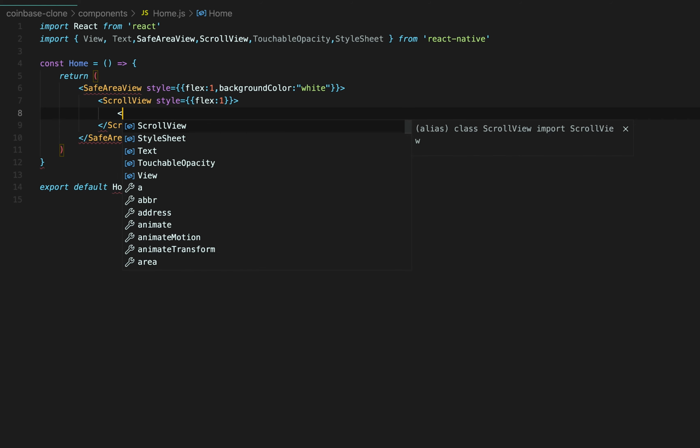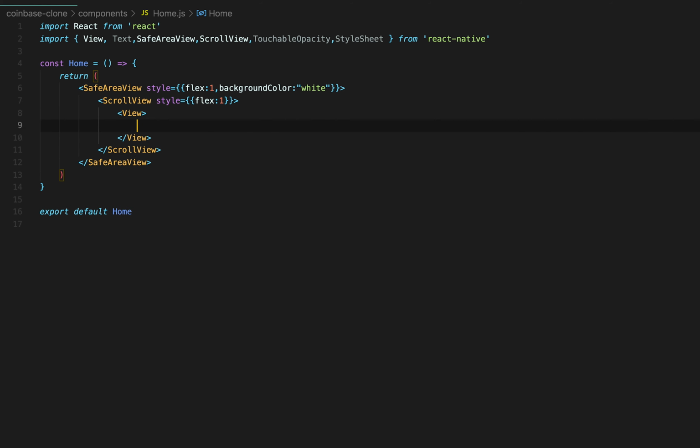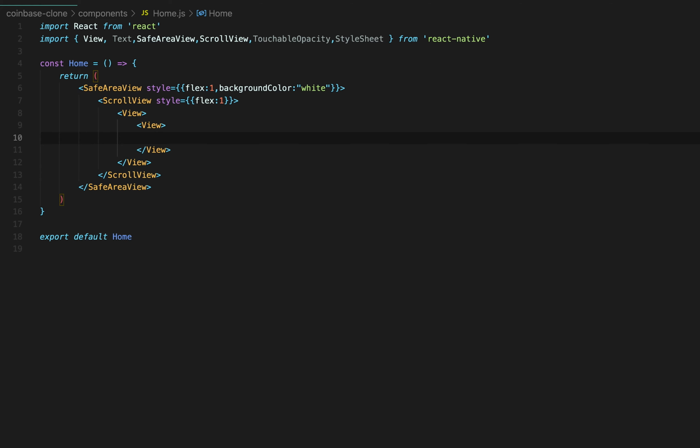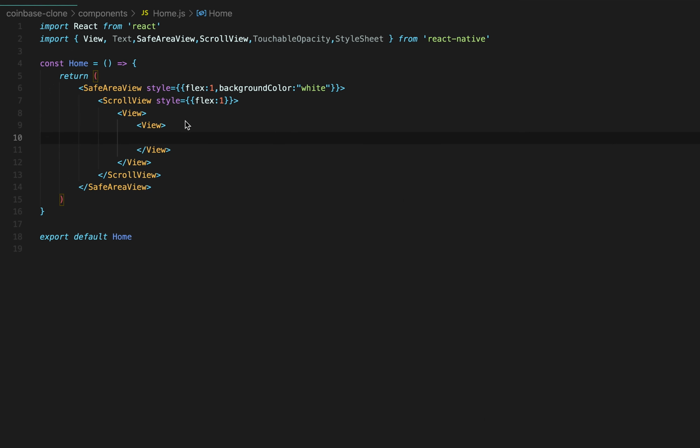Alright, so we're gonna create a new view, and inside this view right now, guys, we need another view in order for us to get this image, this text, and the button. So this is the first thing that we want to achieve. How are we going to do that?